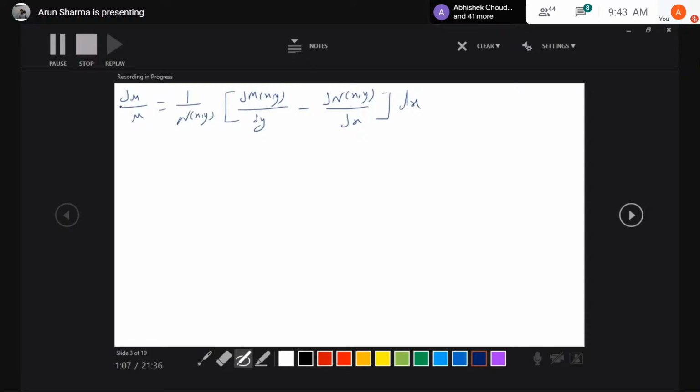So if you see here, we are assuming mu is a function of x. Mu is a function of x. So if this quantity is a function of y, then there is again a problem. On the right hand side we have a function of y, on the left hand side we have a function of x. But if it is a function of x, then everything is fine. So let me just write on this one.